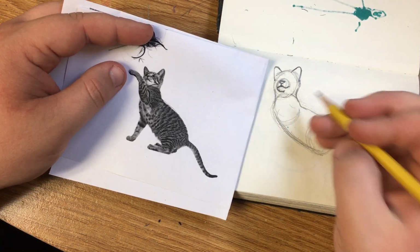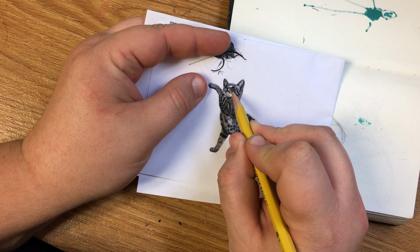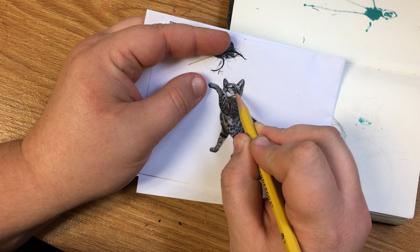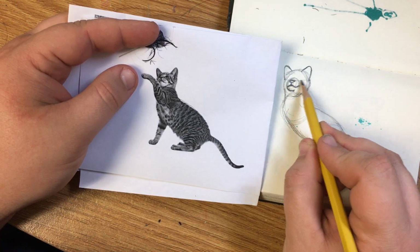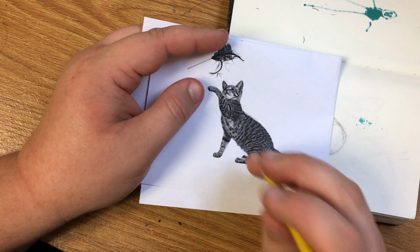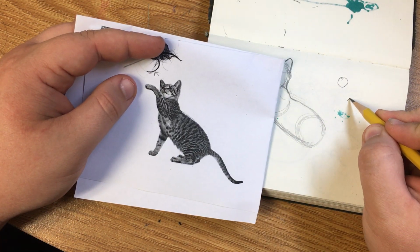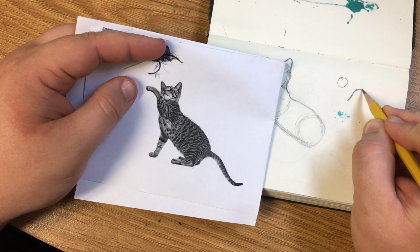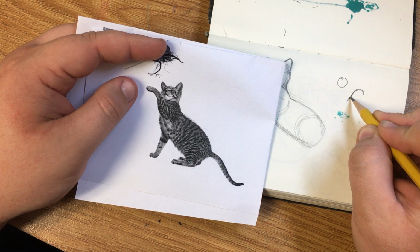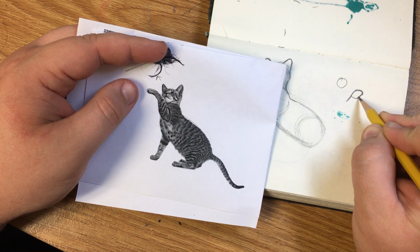Now I can do my eyes. So if you'll notice, the eyes are almost right next to the nose, and it's actually going to be on that line that I have here between my nose and my lower ear. And cat's eyes are very distinct. They're not perfectly round. It's just called a cat eye. It drops down a little bit, and then it makes a frown.